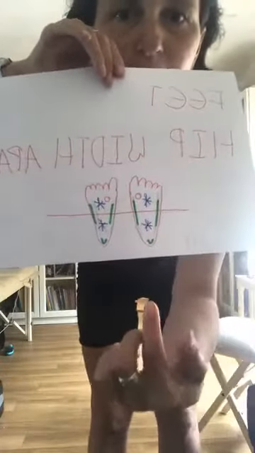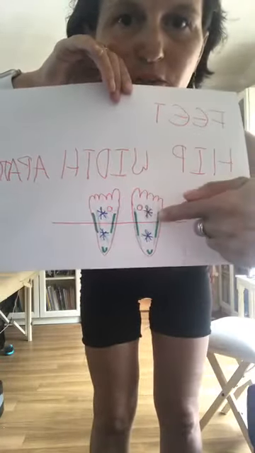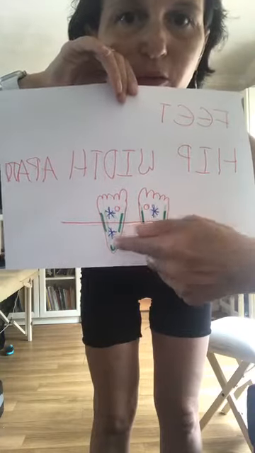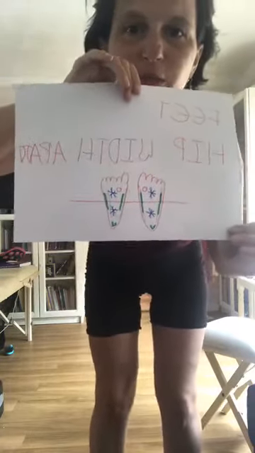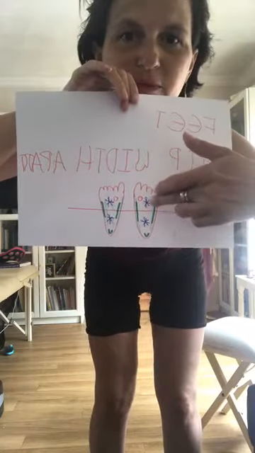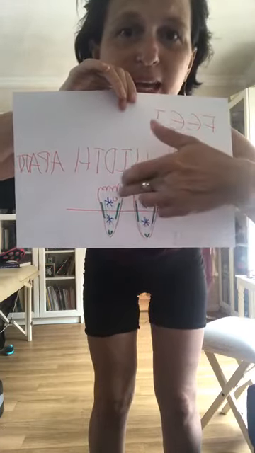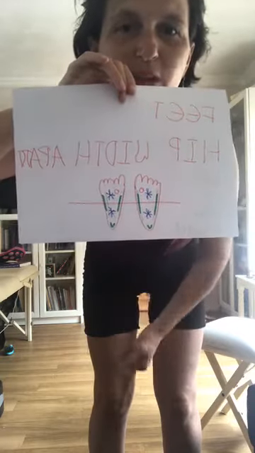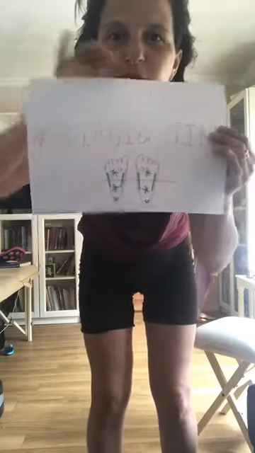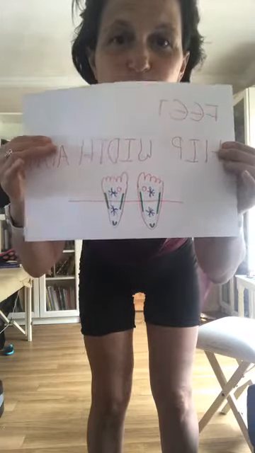to notice, do you have the same amount of weight going through the heel of your foot and the sole of your foot? If your feet were cut into 4 quarters, so here we have a picture, and you'll see, so we've got 1, 2, 3, 4 quarters, yeah? So if we imagine that we've got 25% of our weight here, 25% there, 25% there, and 25% there. Is that how you are experiencing the weight distributing through your feet?